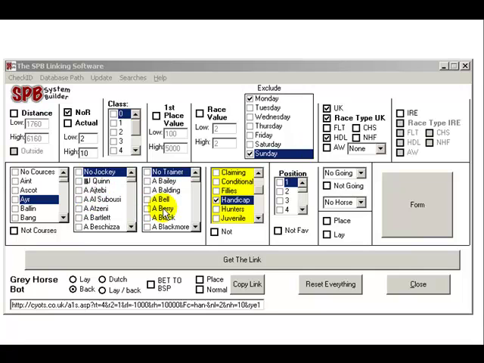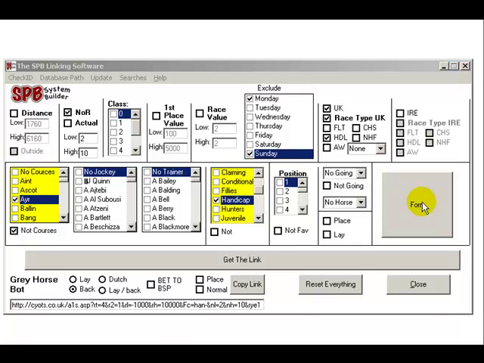We can pick jockeys, trainers, different courses, horses, the going as declared in the morning papers. A lot of our features have this not, so if we click not and Ayr, then it won't ever select any runners from Ayr. We can use distance as far as yards are concerned, and we can use race value, that sort of thing. So there's a bit of criteria on the main screen.